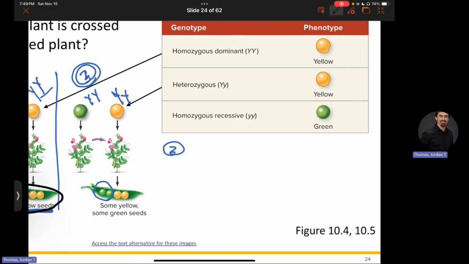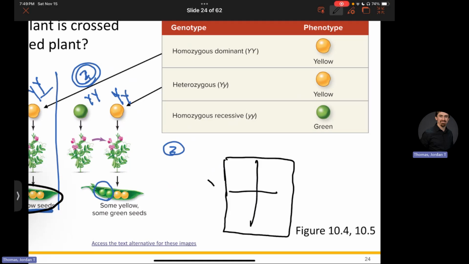Then the other example, let me draw my Punnett square again. Draw a little bigger this time. One has 2 little y's, and the big one we're going to say has big Y and a little y. Again, bringing down the top ones, big Y here, big Y here, little y here, little y here. And then going across, we have little y, little y. On the bottom, we have little y, little y.